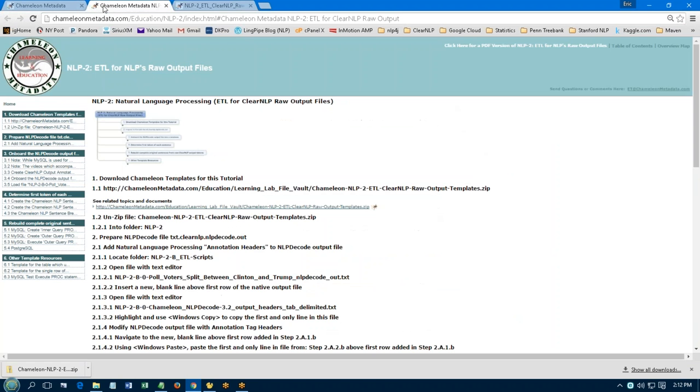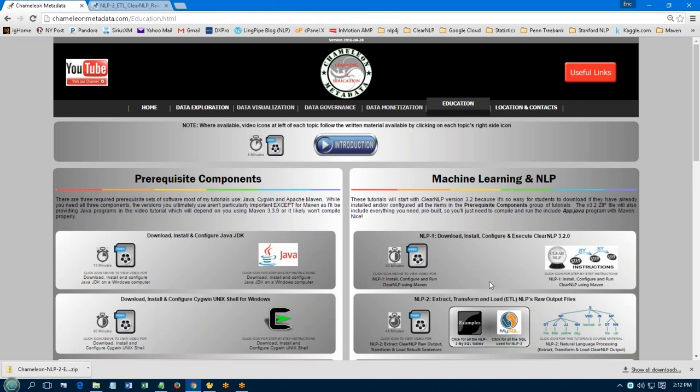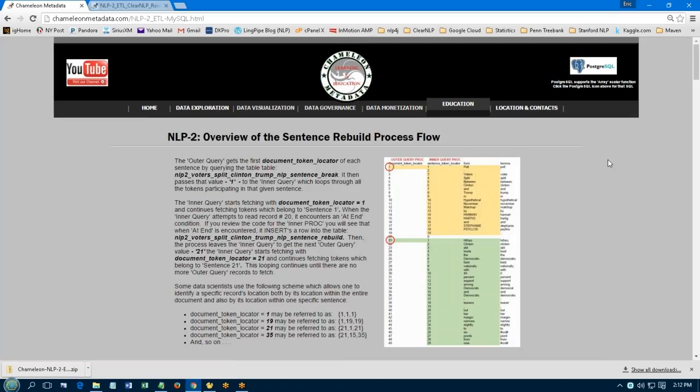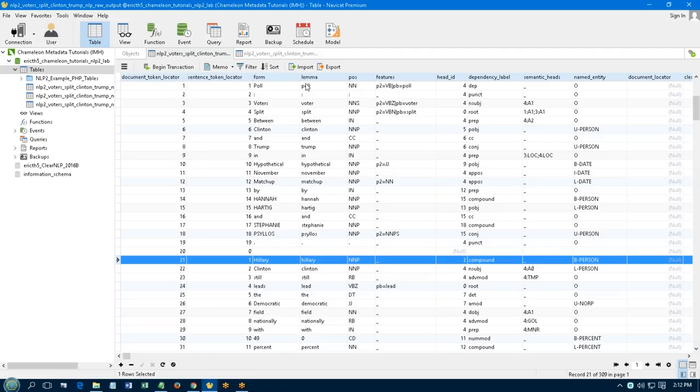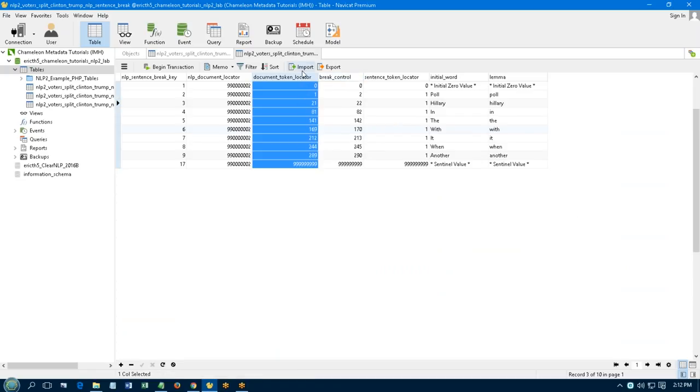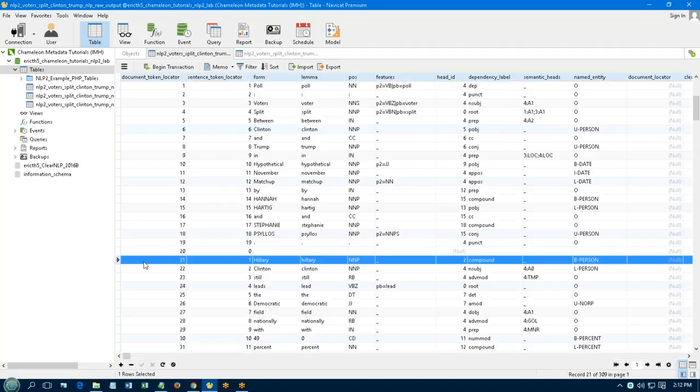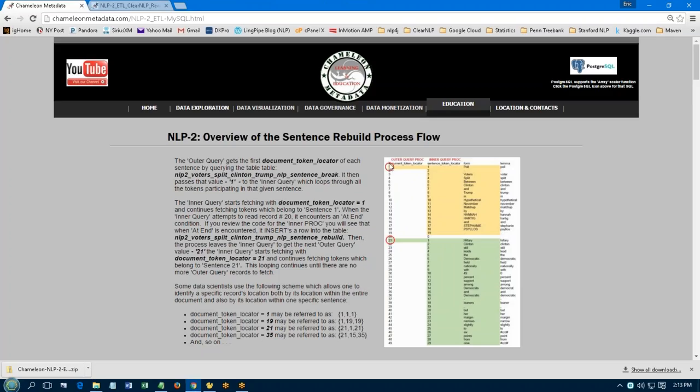So if we go back to the original, this is where the MySQL icon comes into play. We need an outer query to say, what are your outer rows, or in this case, what are the rows in this table, not counting the 0 and the 9s. Now, once I get this 1, keep going until you hit right before 21, because 21 is no good, right? So what we're going to do is pass with an outer query. It'll do a select 1, 21, the next one's 81. Pass it in, rebuild it. When it gets to the point where there's nothing more associated with 1, it'll come out, grab the next value, 21, and do the same.